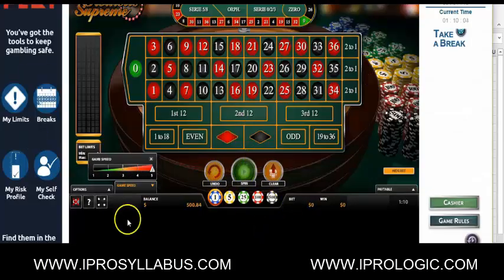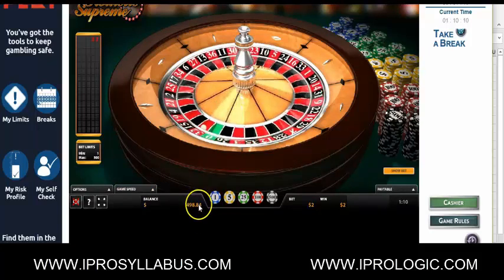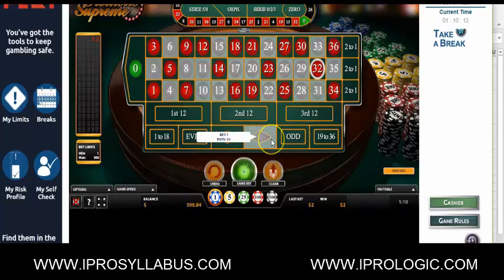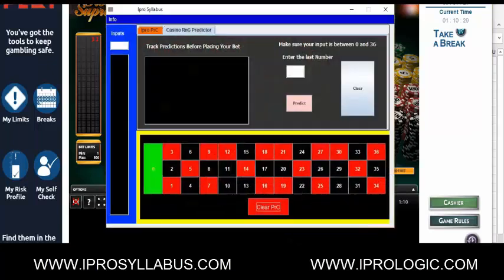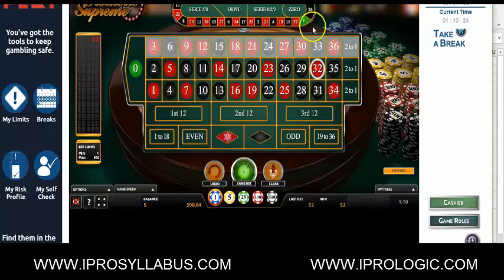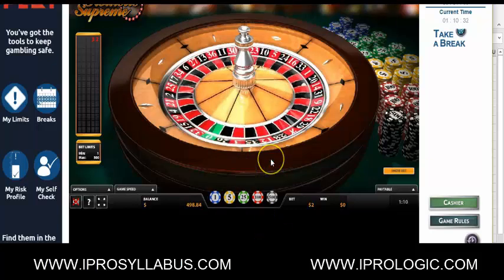First thing we're going to do is force a spin and see where we're at. Now, as you can see, we put one on red, one on black, just so we can force the wheel. It won't go unless we make a bet. So we have a starting bankroll of 500. The number is 32. We're going to go to our predictor, and it says 26. So we're going to start with that. $2 there, and we're going to spin.